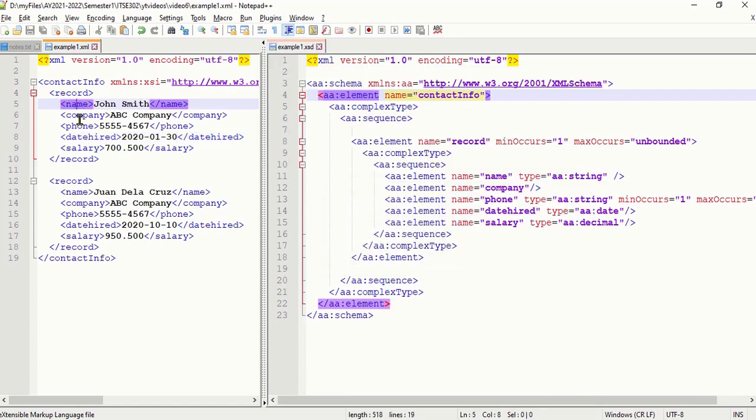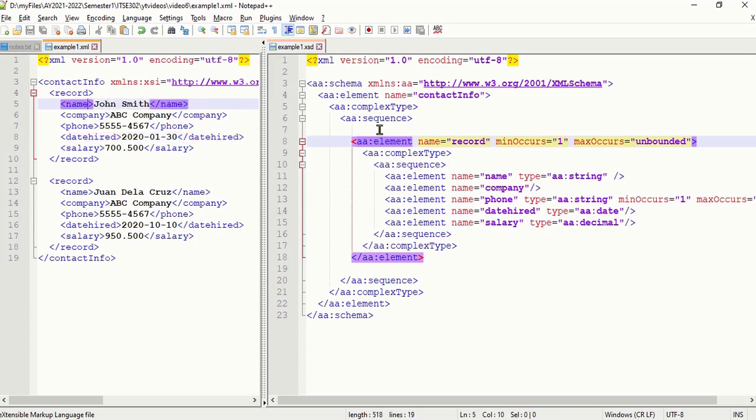As you can see, the elements are simple elements, and so you just define them in your XSD file as something like this, simple elements as well. Okay, so what if you have attributes now? Each of your elements, or maybe one or two of your elements, will have an attribute. So how do we define those attributes here in this schema file?